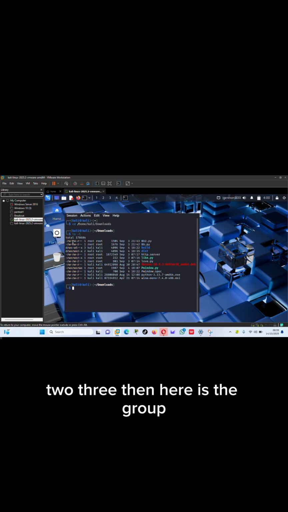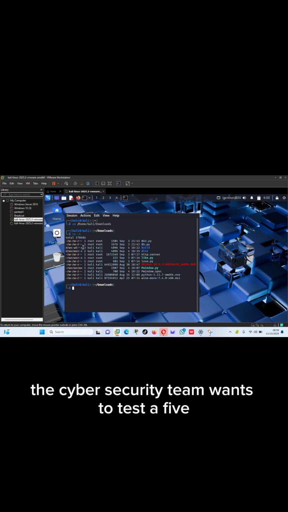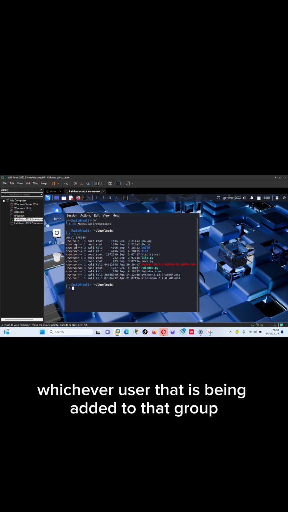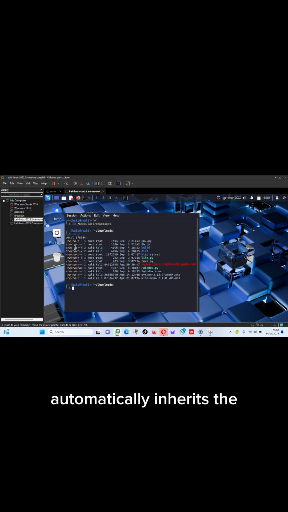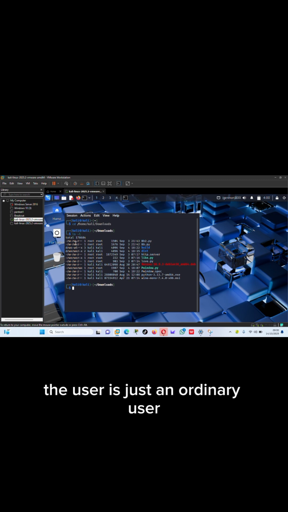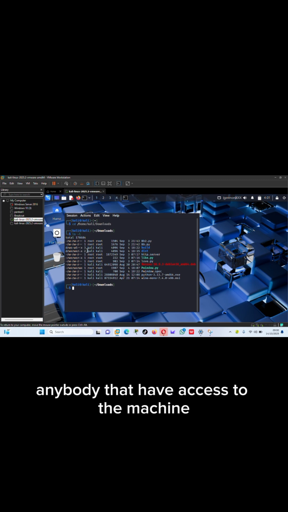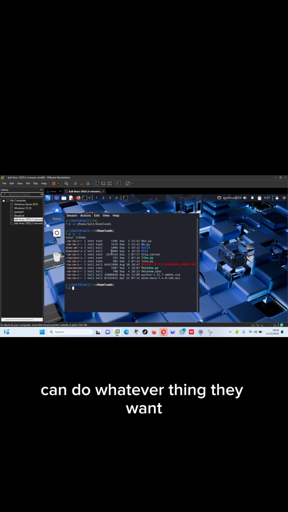Then here is the group. Let's say, for instance, the cybersecurity team wants to test a file. They can create a group for themselves, and whichever user is added to that group automatically inherits the permissions of that group. Then here is just other users: anybody that has access to the machine can do whatever they want.